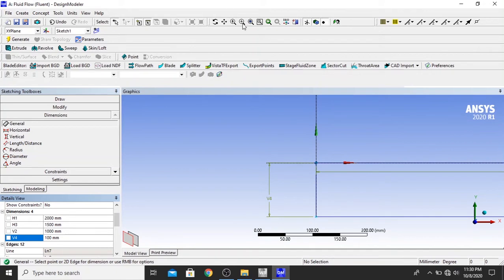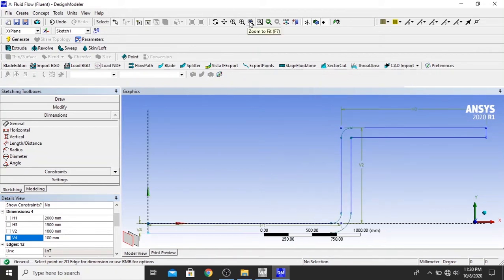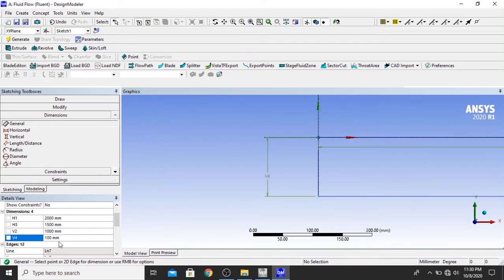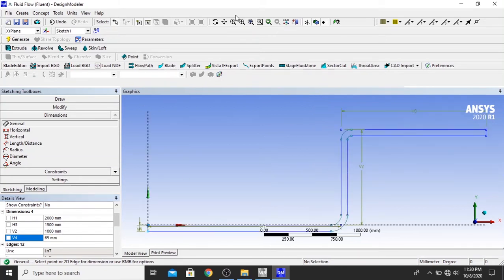Okay, this seems to fit. 100 is too big, so we change it into 65. Okay. Alright, I think it fits into the pipe right here.